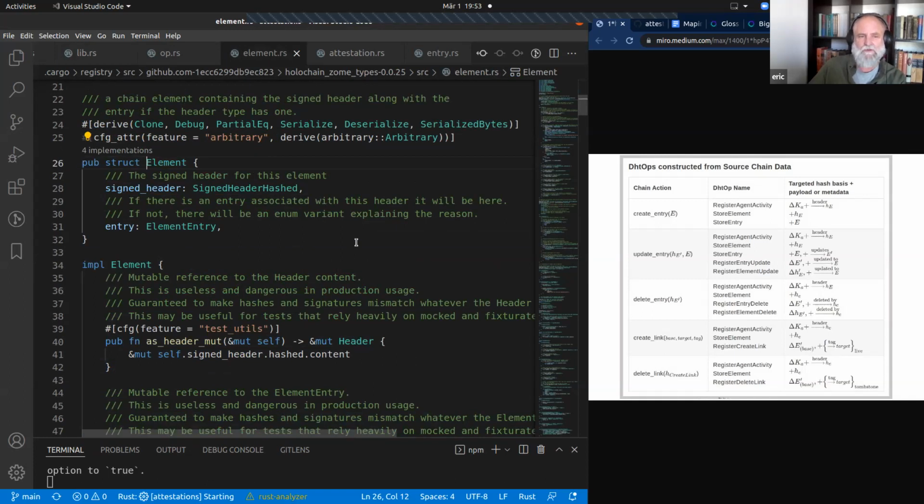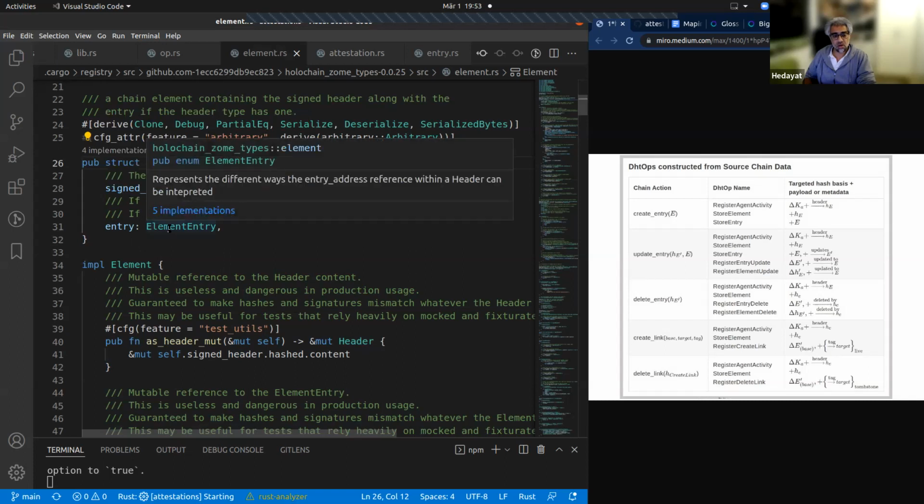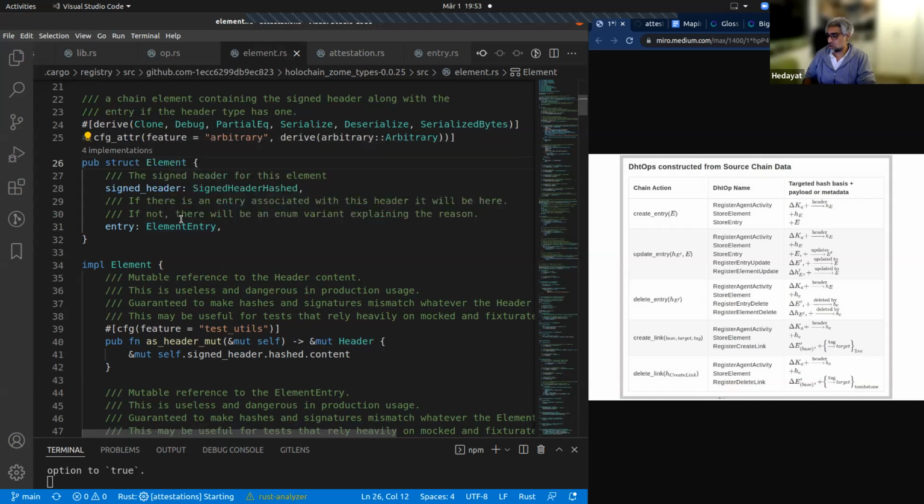But you can't do that in the case of just storing the entry, or you don't need to do that in that case. Okay, but the question is that the header can totally have a different hash from the entry. It means the neighborhood, the people who are receiving the header hash, can be different than the ones receiving the entry hash. So which one is receiving both of them? It is a little bit confusing to me, because the element has both of them inside. Did you get my question?